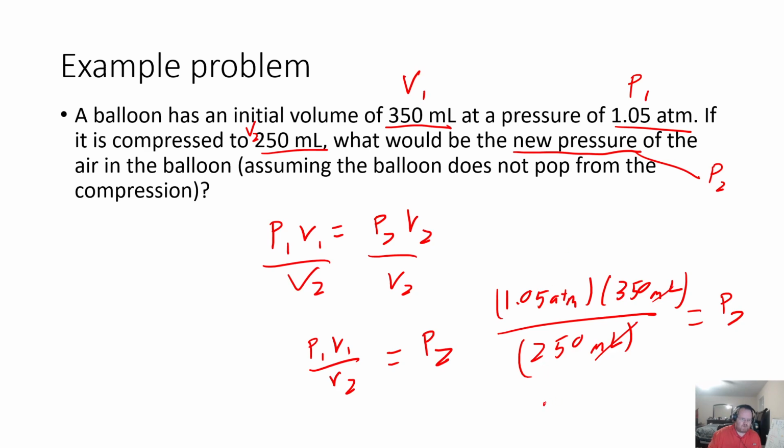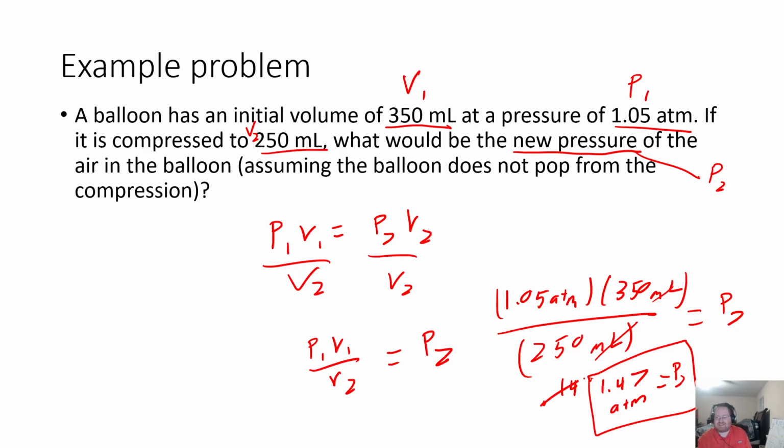So we get 0.14. Oh, wait. I put a number in wrong somewhere, didn't I? I accidentally put 0.105. That would be a much different pressure. There we go. We get 1.47 atmospheres. What I actually just did there is I was making a check in my head. I knew, hey, pressure should go up because the volume went down. And I was about to put 0.147 down, and that is definitely not true. And my brain knew that right away because I was thinking of that relationship.